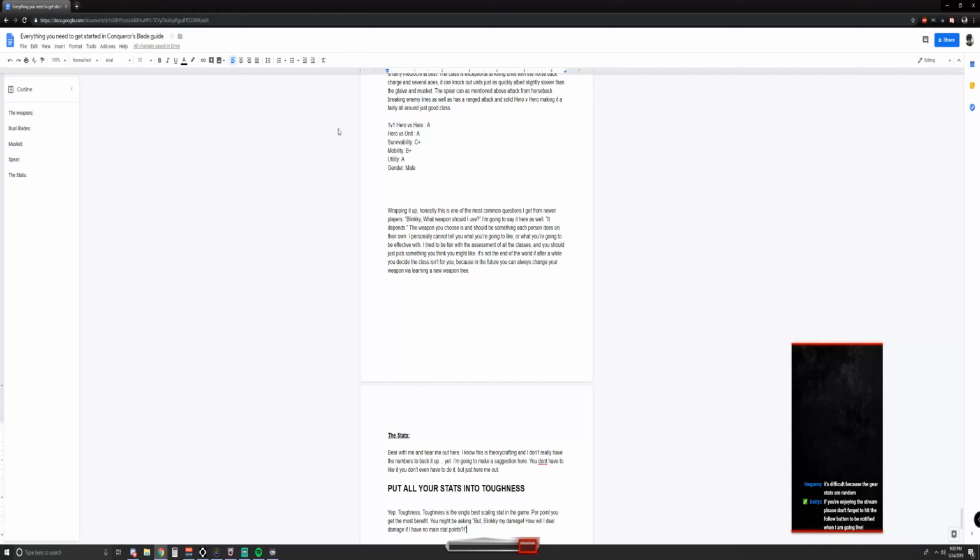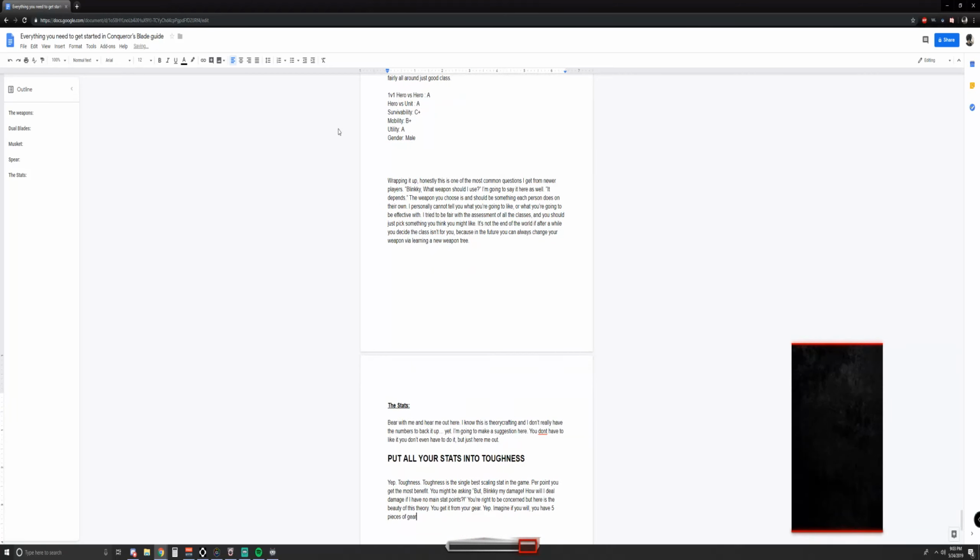But Blinky, my damage! How do I deal damage if I don't have any main stat points? Alright, you're right, but here is the thing: you get it from your gear. Imagine, if you will, you have 5 pieces of gear. Each piece has your main stat plus 10 or higher on it. That's plus 50 to your main stat. Almost as much as the 72 points you put up.